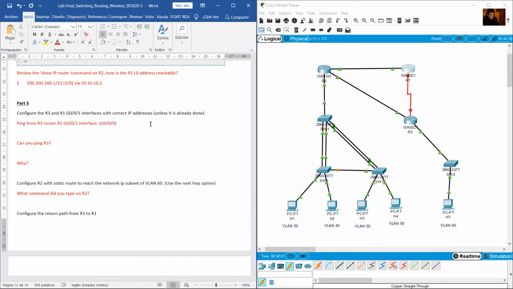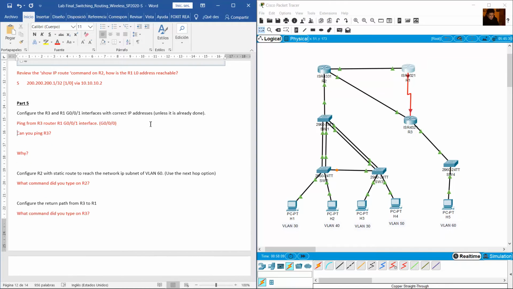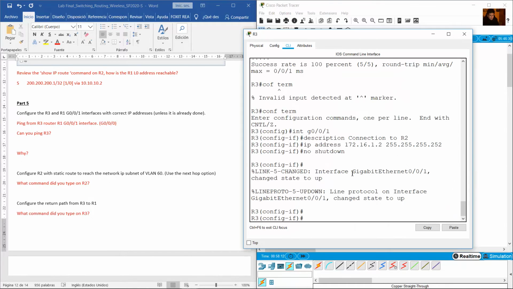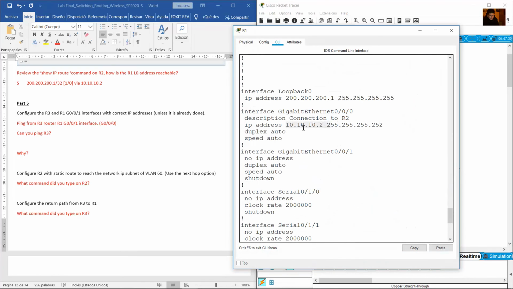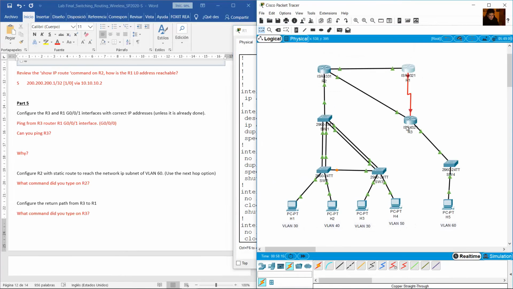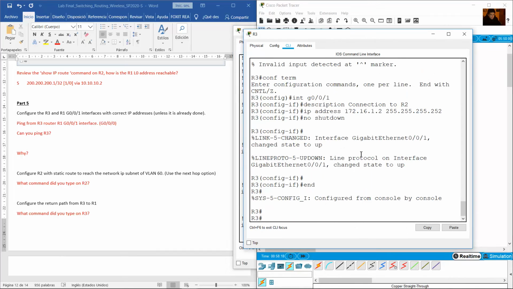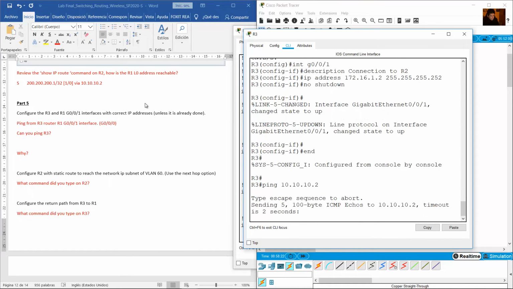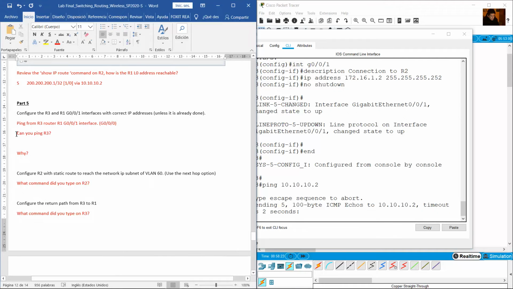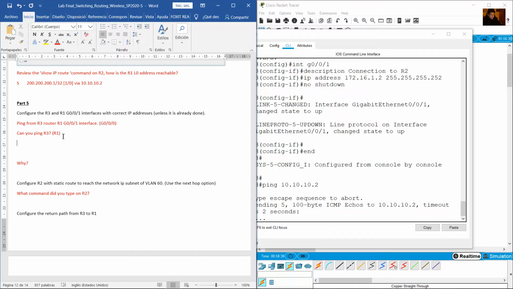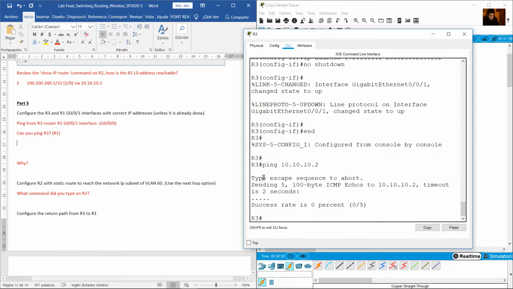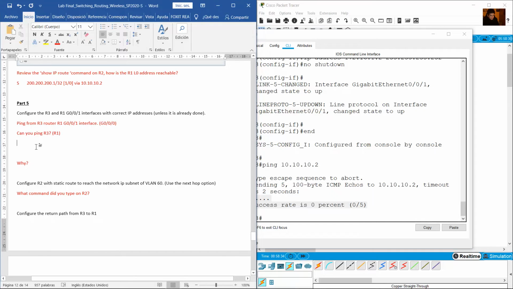From R3, ping 10.10.10.2. Ping fails. Why?